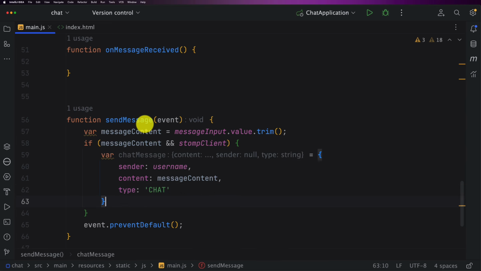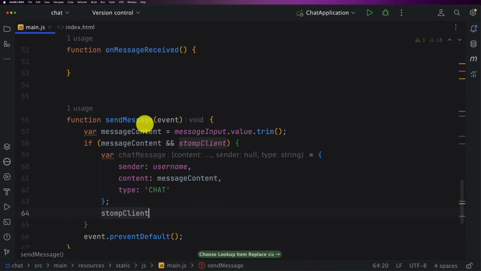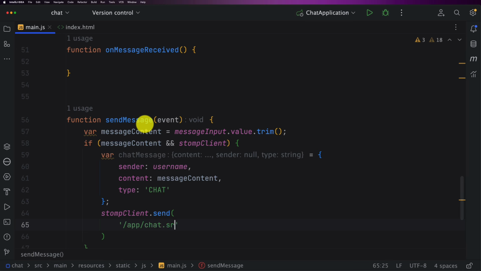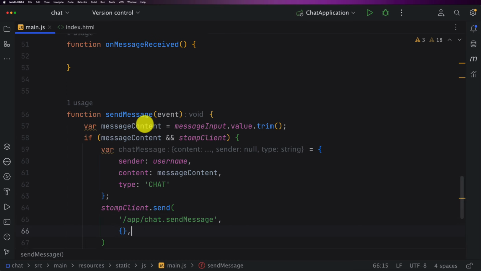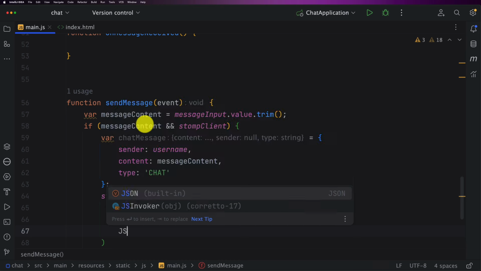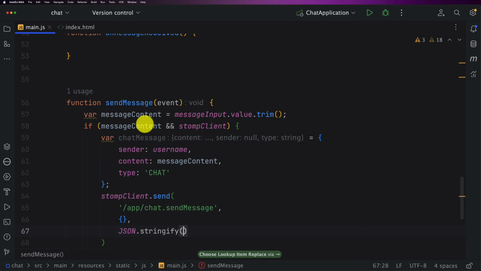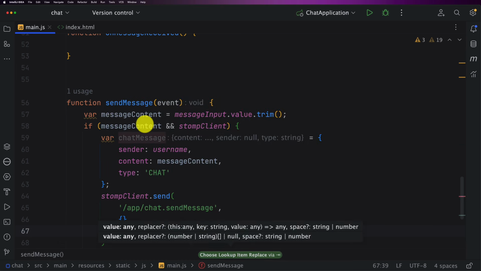All right, so after that, semicolon, of course, and then I have my stompClient.send. To send this one, first we need to send it to /app/chat.sendMessage. This is the endpoint that we created in the backend. We also have no options, and we have our JSON.stringify and our chatMessage object.